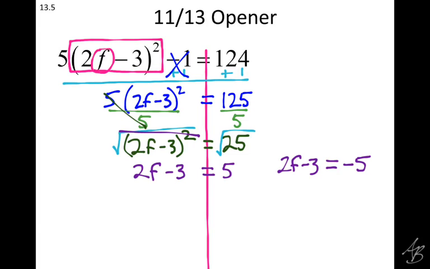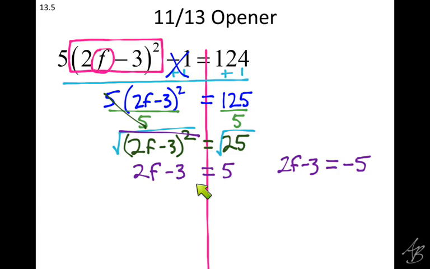All right. Some people have been doing this at the very end. You get your answer and then just give the negative of that also. That doesn't work. You have to do it when you take the square root. All right. Now, what do we do next? Are those our answers? No. So what do we have to do? Add 3. Okay, so we need to solve the equations, right?